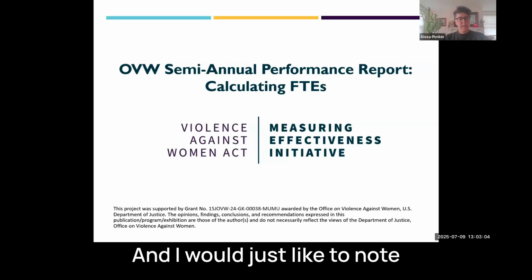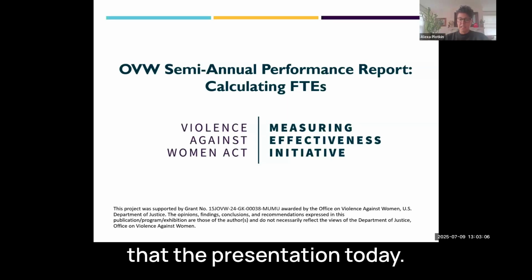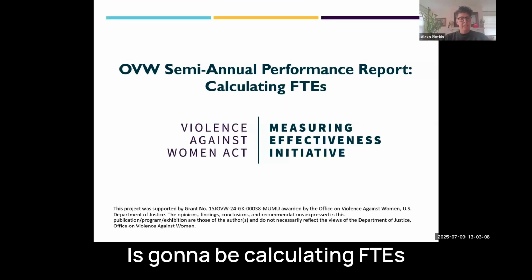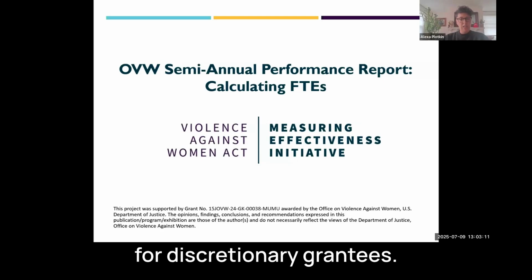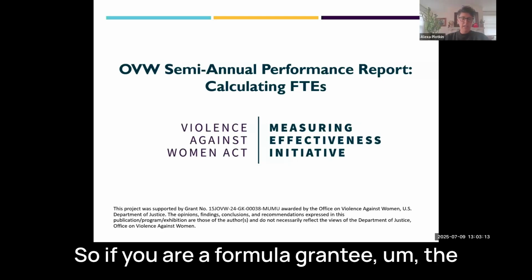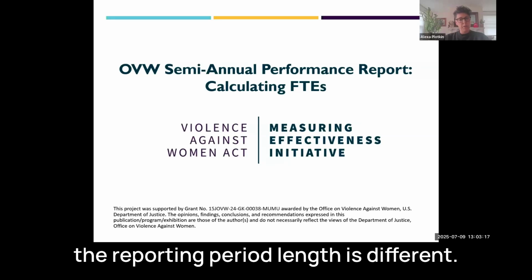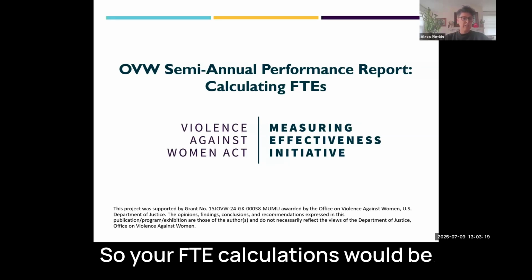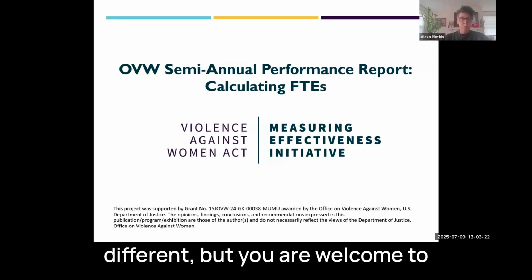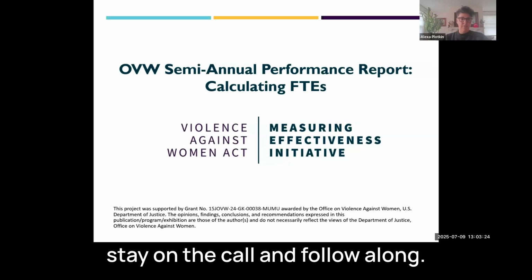I would just like to note that the presentation today is going to be calculating FTEs for discretionary grantees. So if you are a formula grantee, the concepts are basically going to be the same, but you should just be aware that the reporting period length is different. So your FTE calculations would be different, but you are welcome to stay on the call and follow along.